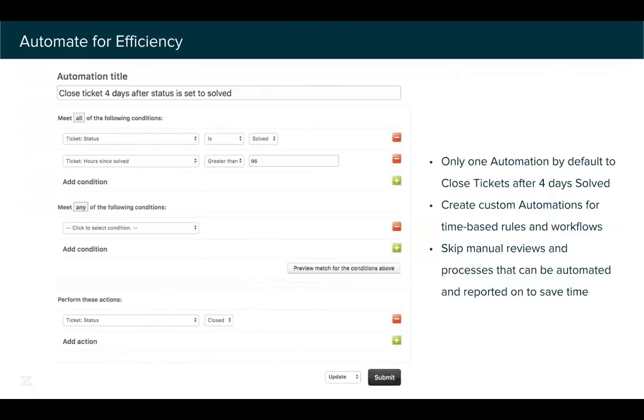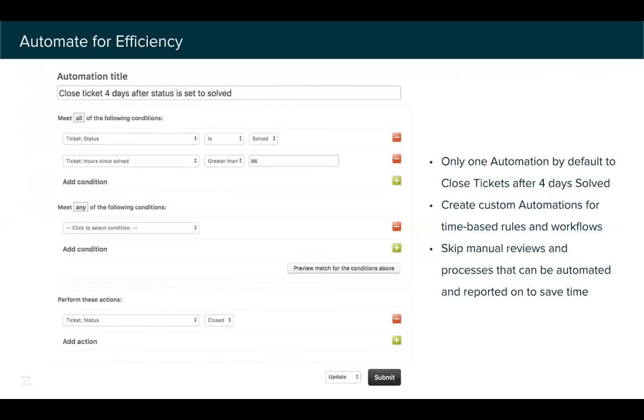These automations can really help as well to cut out some of that manual work and then be used in more standardized ways. So we know that every customer is getting an update after 24 hours that they have not responded to us with information we need in order to resolve their ticket.